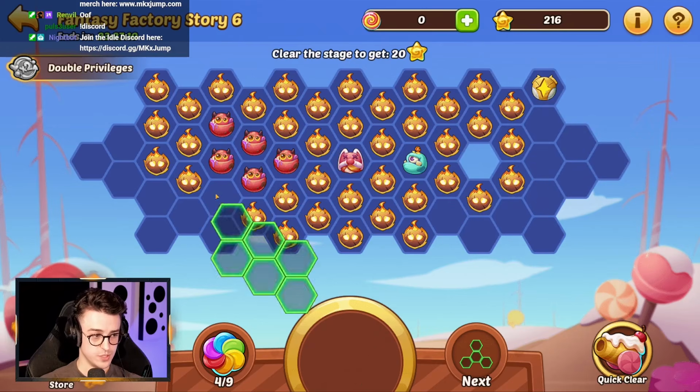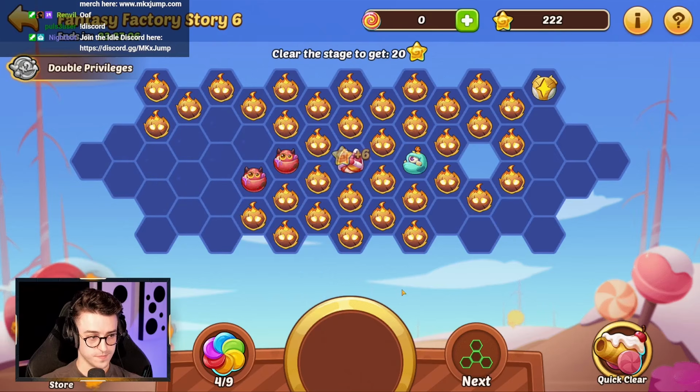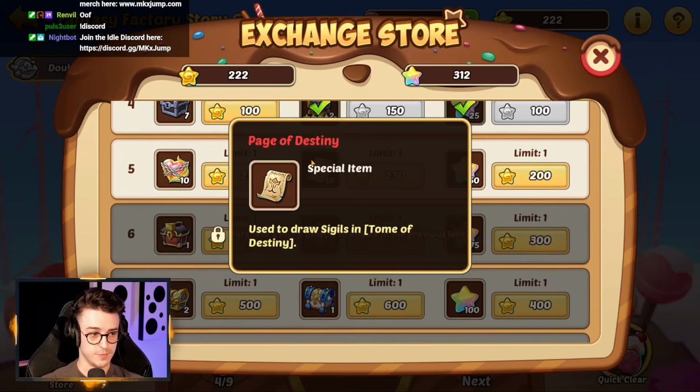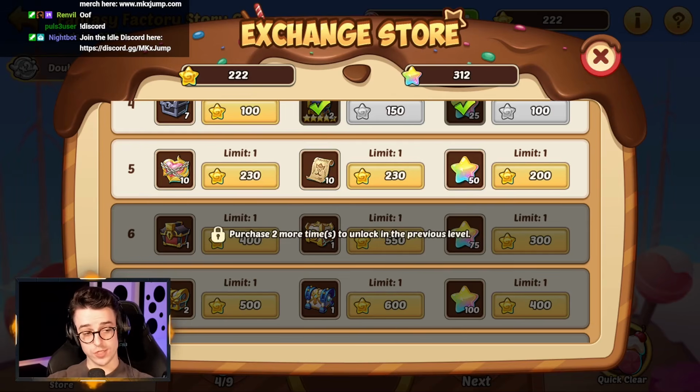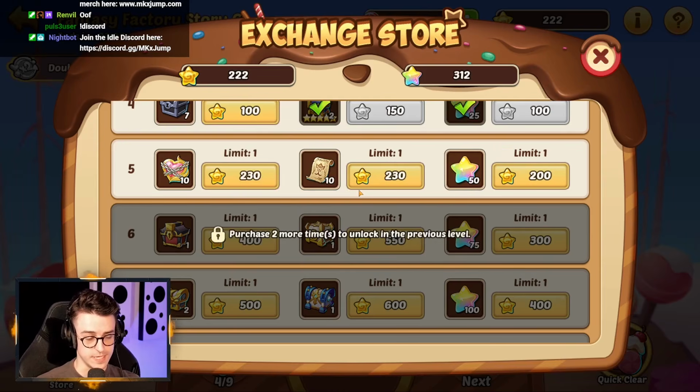And we've got some really good shapes to finish us off here, getting us lots of extra honey stars, which is nice. So that takes us to 222, which is going to be just enough to pick up either Pages of Destiny or the Soulbound Crystals. I have a lot of Soulbound Crystals. I have a lot of Pages of Destiny. So I think Pages of Destiny is going to be the play here.